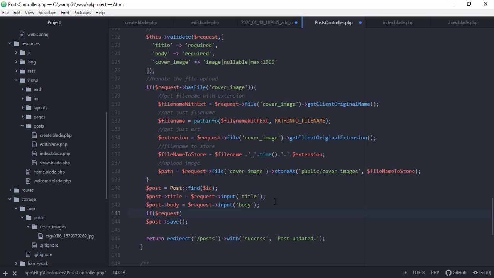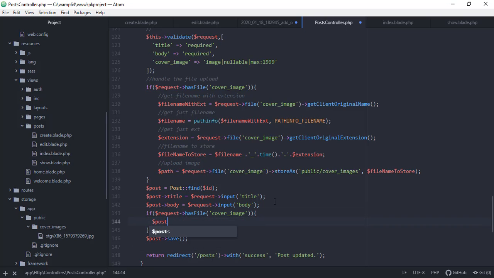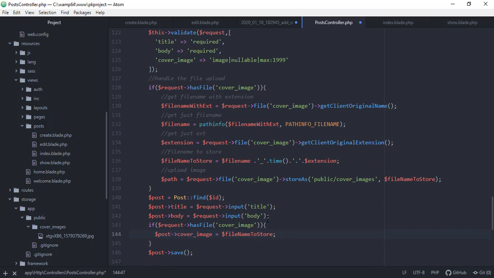So if the request has file cover_image, that's the name of our file input element, and then we're just going to set the cover image by using the file name to store. So okay, and save this.